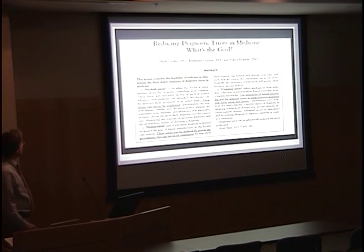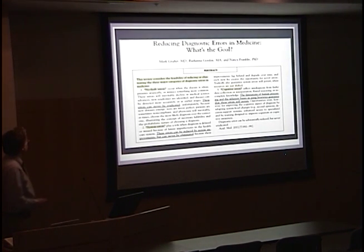So back to the question of can we eliminate the risk or incidence of diagnostic errors. This is a review that considers the feasibility of reducing or eliminating the three major categories of diagnostic error in medicine. The first category are no-fault errors, and these occur when the disease is silent or presents atypically or mimics something that is more common. So it's relieving to hear that they give us credit that sometimes we simply can't make the diagnosis at all, and these are no-fault errors. These errors will inevitably decline as medical science advances, as new syndromes are identified, and diseases can be detected more accurately or at earlier stages. And they emphasize that these errors can never be eradicated.